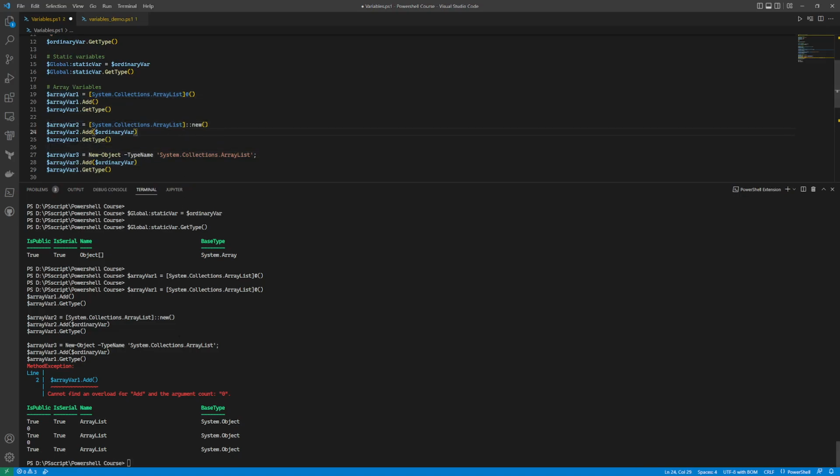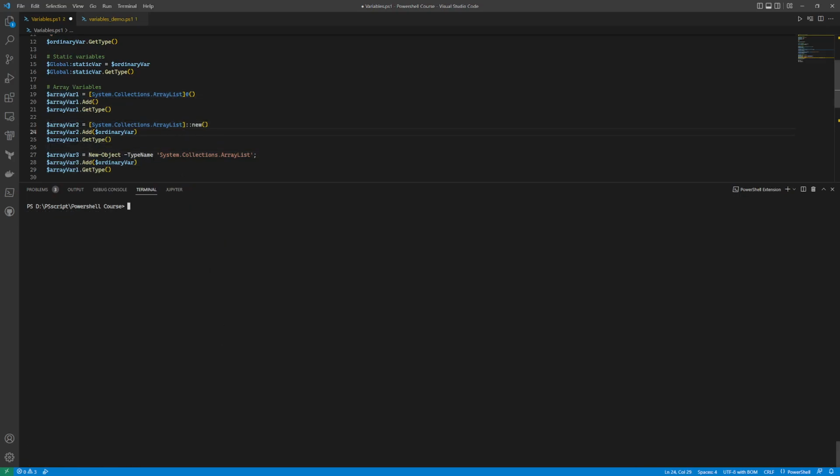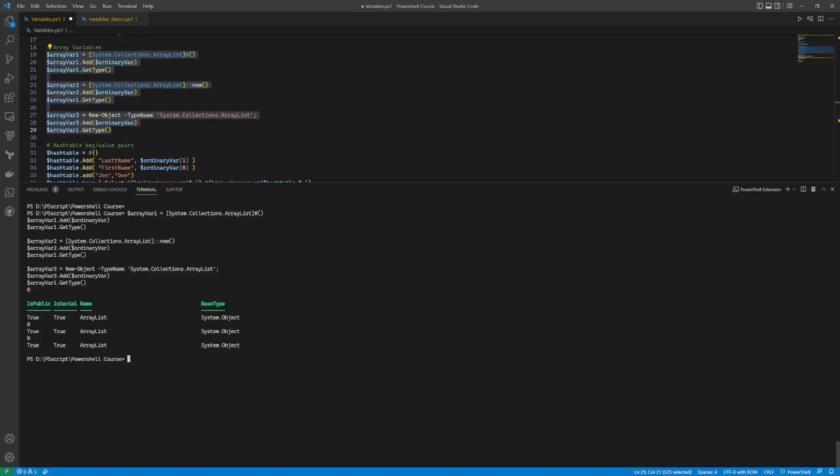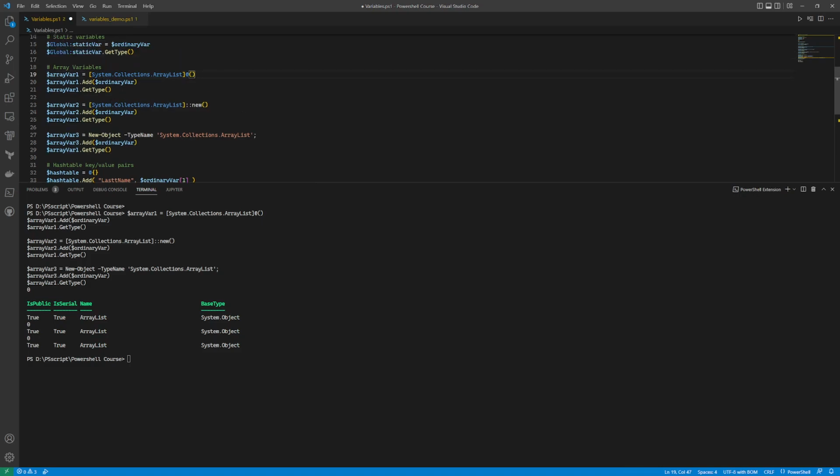Get type. Let me fix that. Let's see, adding is empty. We're going to go through all of these. What we have, all of them are array lists, as you can see. It doesn't matter how you create the array list for the object. Let's run the first one.